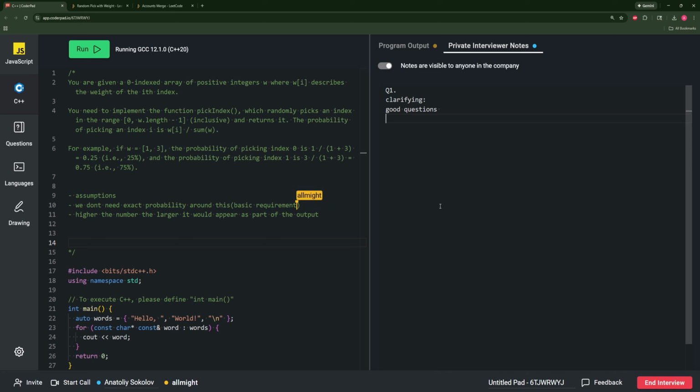And then how also do... assume we can have some kind of setup. You can take the array, you'll have some kind of init function, you can have some setup. And the function we really want to optimize is the pick index. The setup might take a while, that's totally fine, but we need our pick index to be as fast as possible. I'm going to set up the array once and then call pick index a million times or whatever.